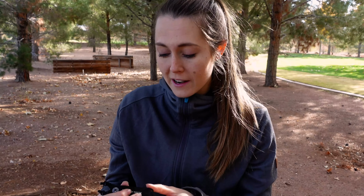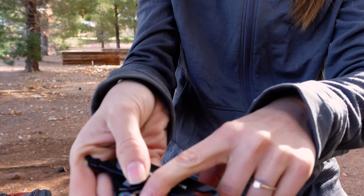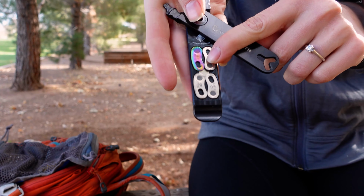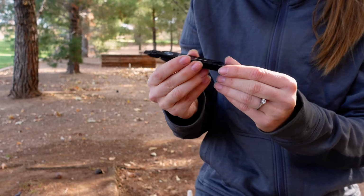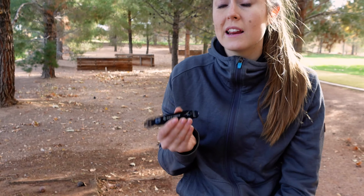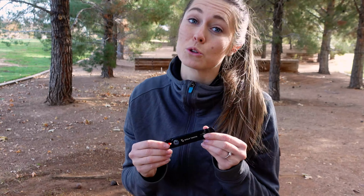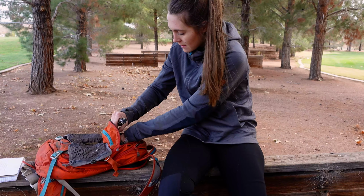Okay. Another one of my favorites is the Wolf Tooth Quick Link Plier. This is an awesome 3-for-1 tool because it's a tire lever. It holds quick links right here. And then also it works as a quick link plier. So it's really nice when I need to remove my chain and I don't want to break a link. It's really easy and simple, and it has come in handy multiple times on the trail for me.